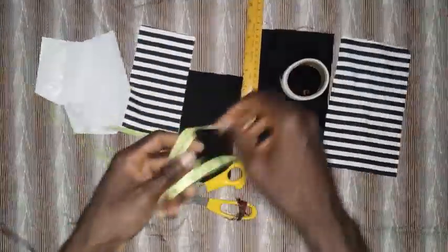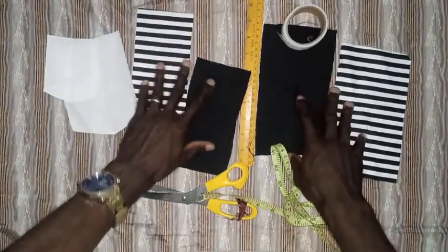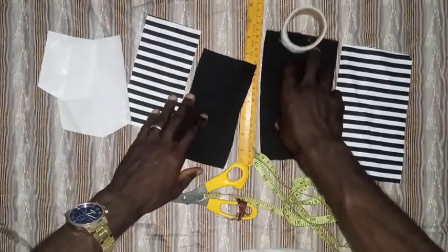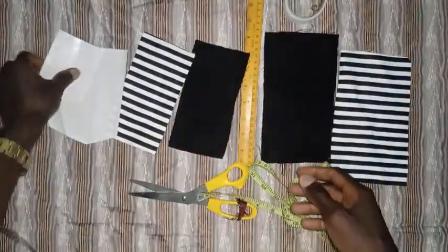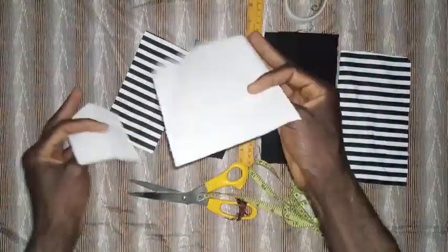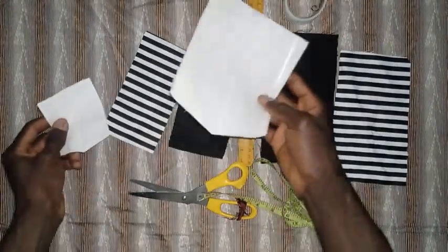So for senator pockets, we're going to use this fabric to design our pocket. I already cut them into smaller pieces. I don't want us to waste time. I don't like wasting your time. I just want us to go straight and do what we are here for. So this is the pocket we're designing. This is a color satin we'll be using for the design. You know, this is a big size.